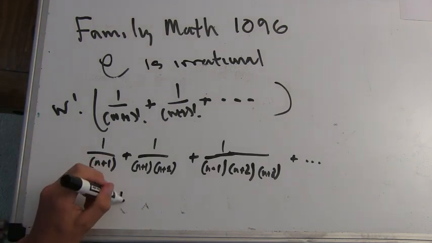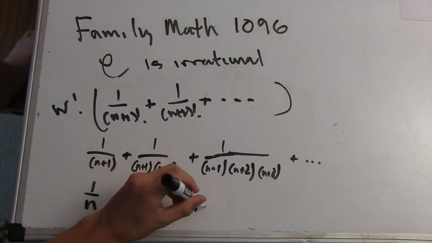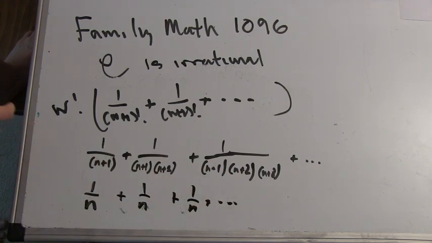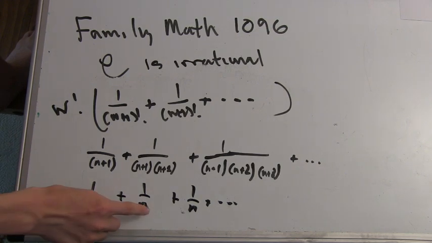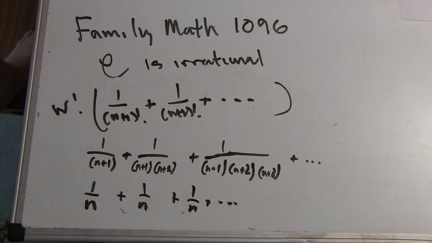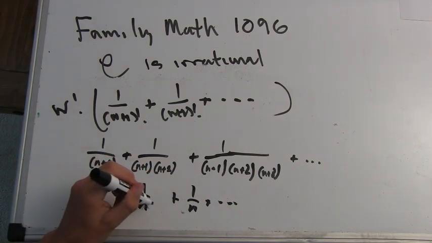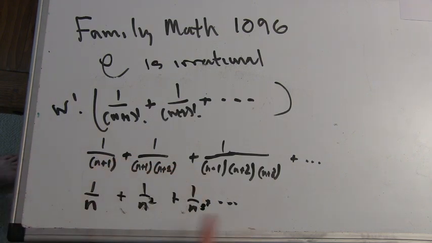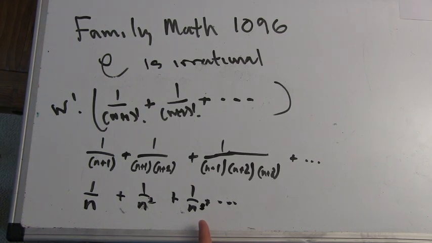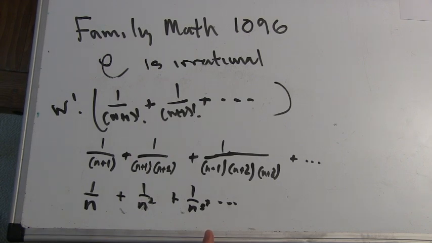So you could say this series is less than 1 over n plus 1 over n plus 1 over n, like that. Or maybe you could say 1 over n plus 1 over n squared, because you have these two things here. 1 over n plus 1 over n plus 1 over n going out forever is going to become infinity. 1 over n plus 1 over n squared plus 1 over n cubed actually is really nice, because that's a geometric series. I think if you start with 1, so you could.